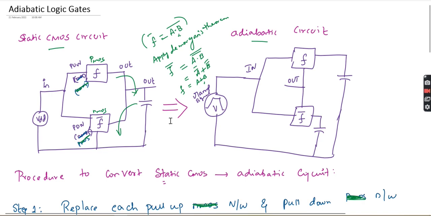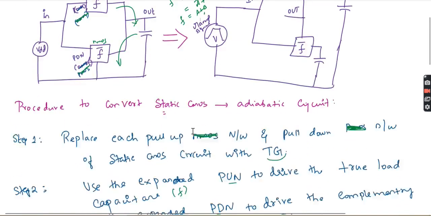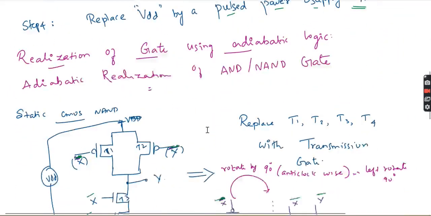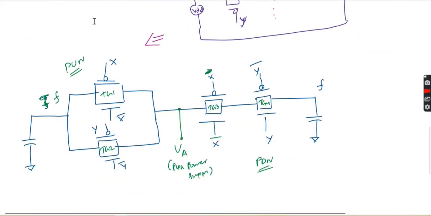So now the function, you can see, we implemented as a normal static CMOS circuit. Already we studied this in CMOS. So you just draw it like that. Once you draw it, the PMOS has that parallel structure, no? So there we have given it clearly. Now, as in the general structure of an adiabatic circuit, you know that the pull-up network and pull-down network are complementary. So this will be your pull-up network, and you have to give complementary inputs to the pull-down network.